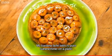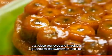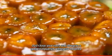My banana tart tatin is pure summertime on a plate. Just close your eyes and imagine a gorgeous sunset with every mouthful.